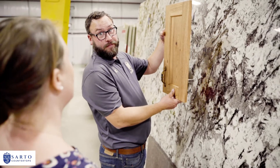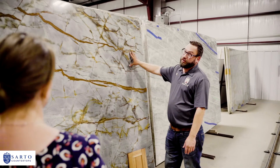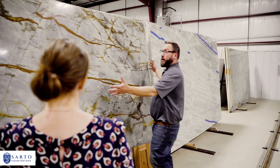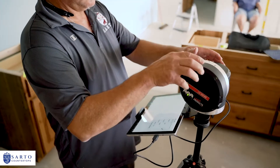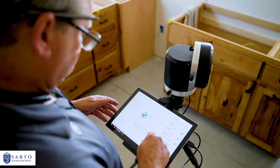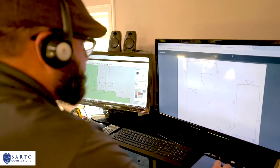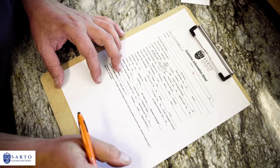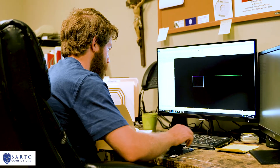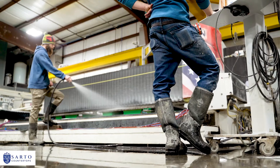Depending on the project, whether new construction or a remodel, a timeline will be set to meet your needs. Your part is done — now it's time for us to shine. At this point, we will come to your home and set a digital laser template for your kitchen or project. This will ensure the most precise fit. From there, your account manager will review all the details and selections with you for final approval before moving into fabrication. That means we will be making a list and checking it twice. Our programmer lays everything out digitally onto the slab, and from there, your masterpiece within the stone will begin to appear.